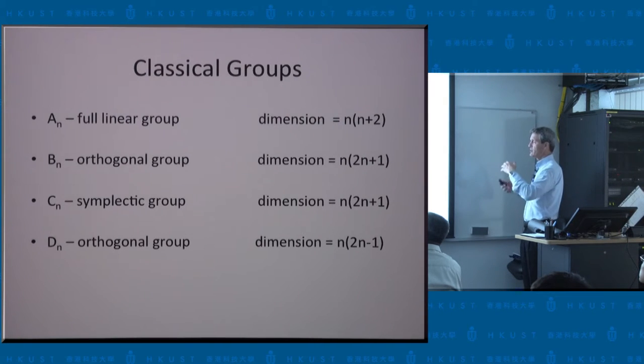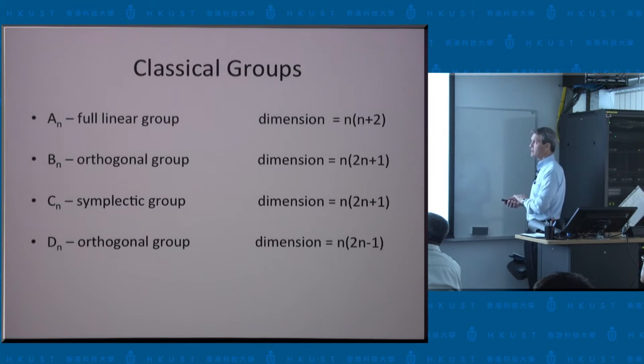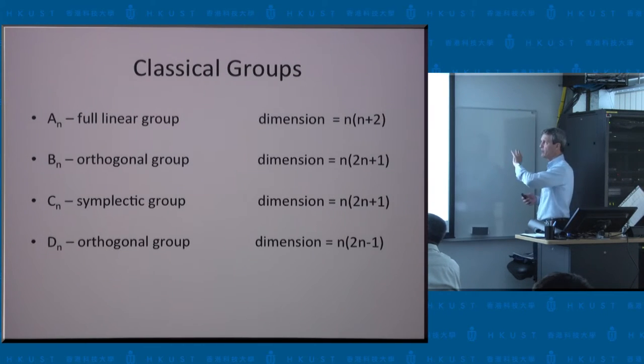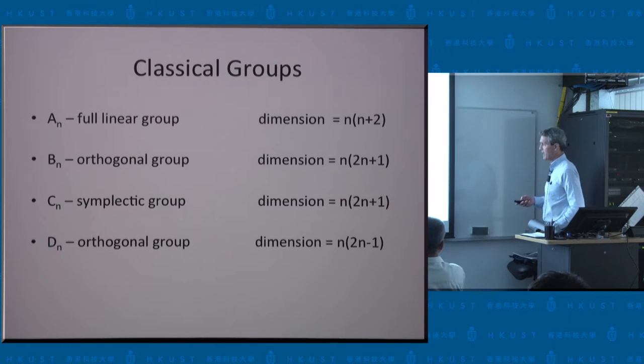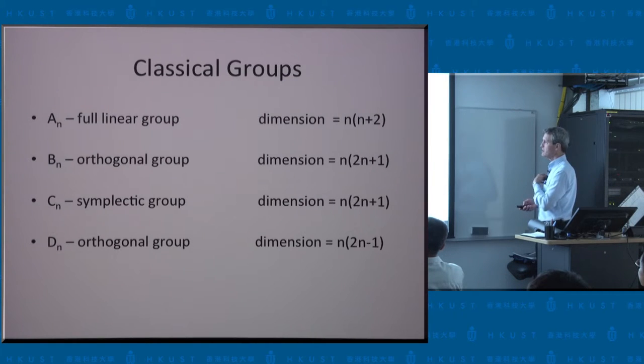So the classical groups are the linear groups. You take all invertible n by n matrices. That's a group, and then you do a little bit to it to make it simple, and that's called the linear group. Actually, the n there refers to the n plus 1 by n plus 1 matrices for odd reasons. And then there are orthogonal groups, which from the point of view of structure are best divided into the odd-dimensional orthogonal groups and the even-dimensional orthogonal groups. These are the n-dimensional analogs of the rotation groups in three dimensions.